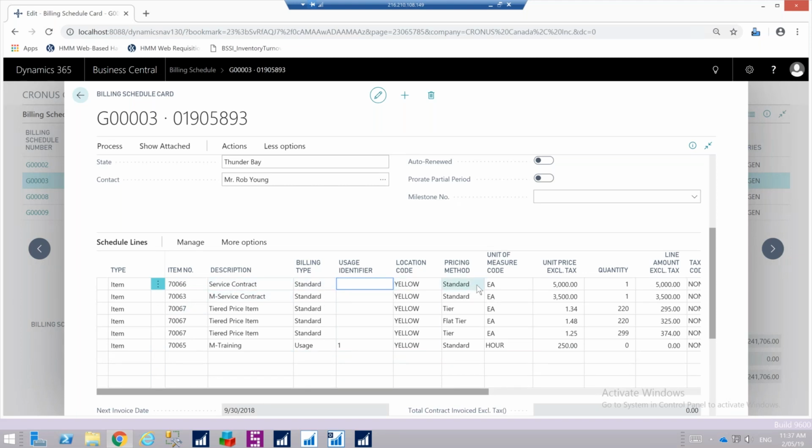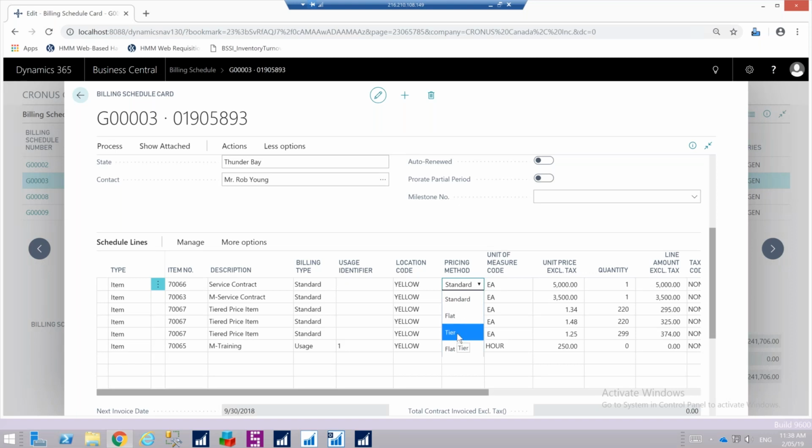But let's cross over here and look at pricing method. I've got standard. Well, what does standard mean? Different than standard billing type. A standard pricing method means I get my dollars and cents from the item list in my ERP. So if I've listed service contract at $4,500, that's the price that goes in, $4,500. If I've listed at $5,000, that's the price that goes in. That's great, but sometimes you need flat pricing. You need the ability to say, yeah, I know this item is listed at $5,000, but I made a deal with this customer. It's going to be $4,800. You put flat pricing, you type in $4,800 for this line item on this contract.